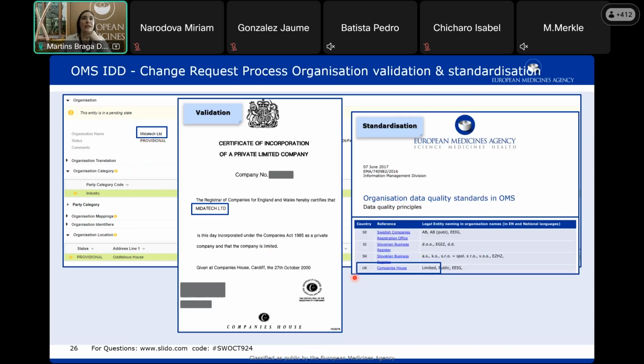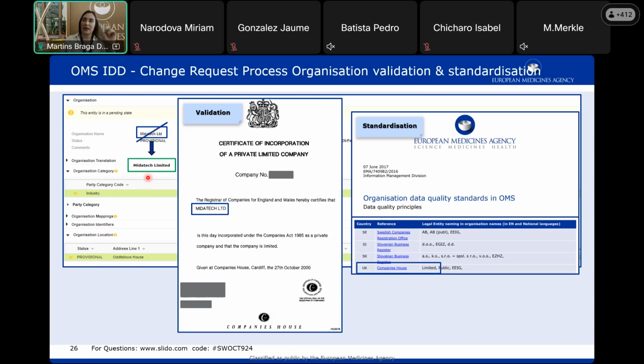In this case, for the UK, we don't write the acronym, we actually write the word limited. So we're not changing the meaning of the organization. What we will do is standardize the data.